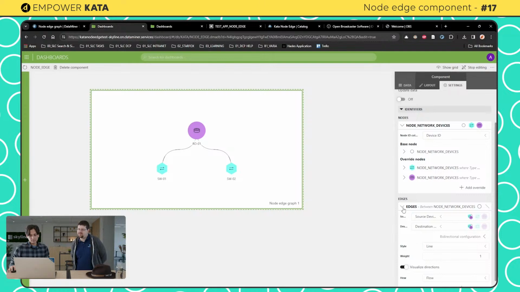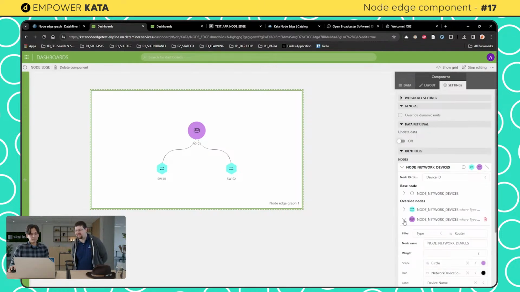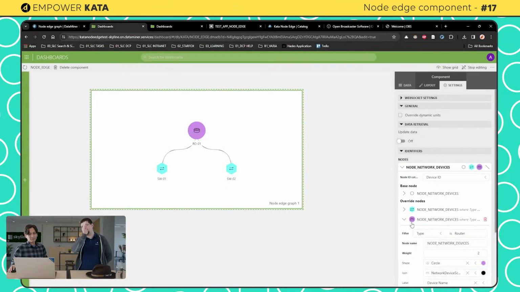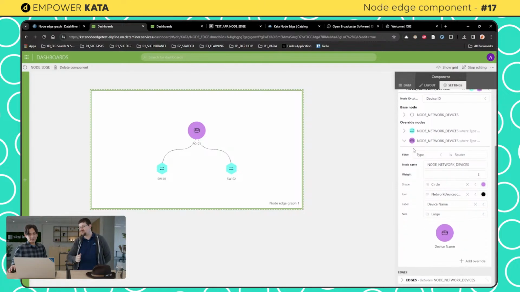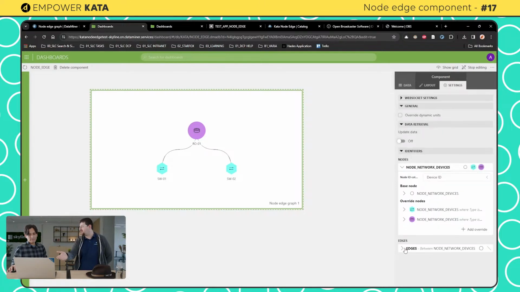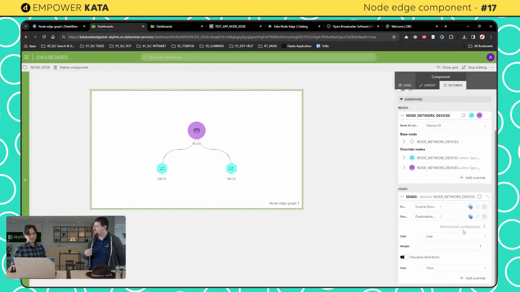Perfect. Maybe a difficult question, but I like asking those sometimes. What happens if you've got a connection that goes both ways? If you have one at source destination and destination source, because technically in an IP network, it's generally both directions. So you have a bidirectional configuration.